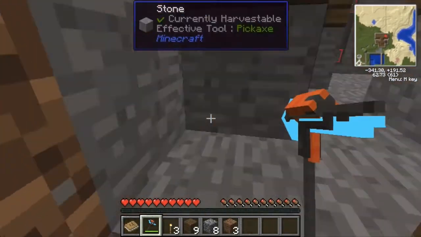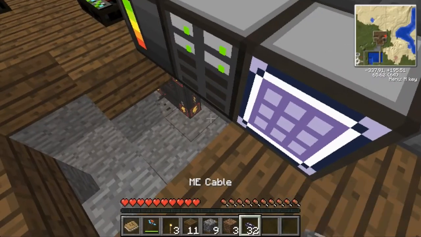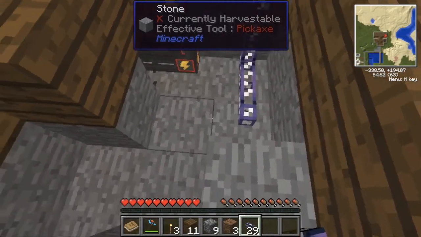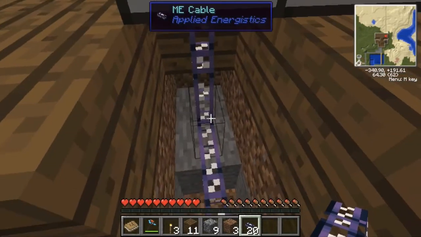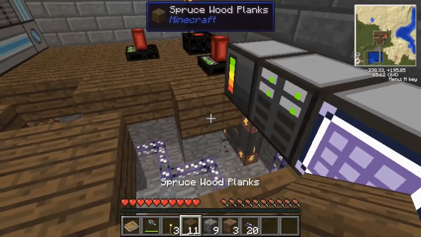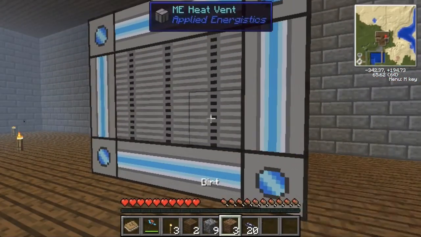Okay, now I need to grab some ME cable from the computer. Cable. Right, here it is. And try and connect these up, I guess. Like so. Okay, so cable goes along here. Join them up. And now those should be connected. So now I put this in here. Cool. Hopefully that's connected to that now. So let's just have a look.